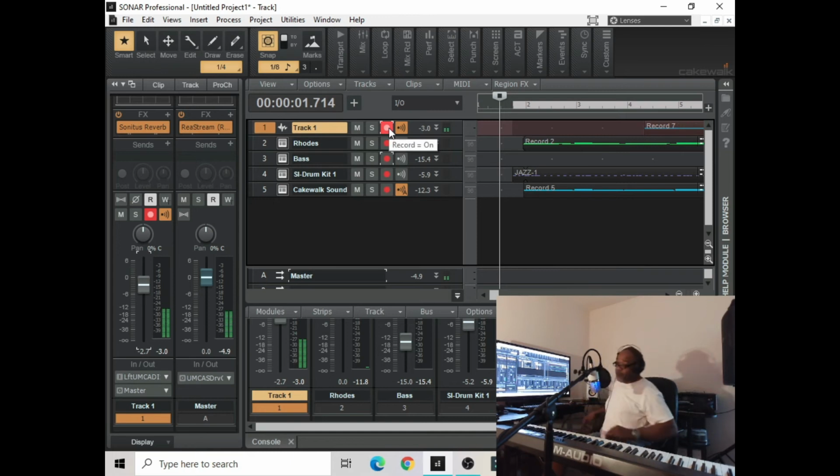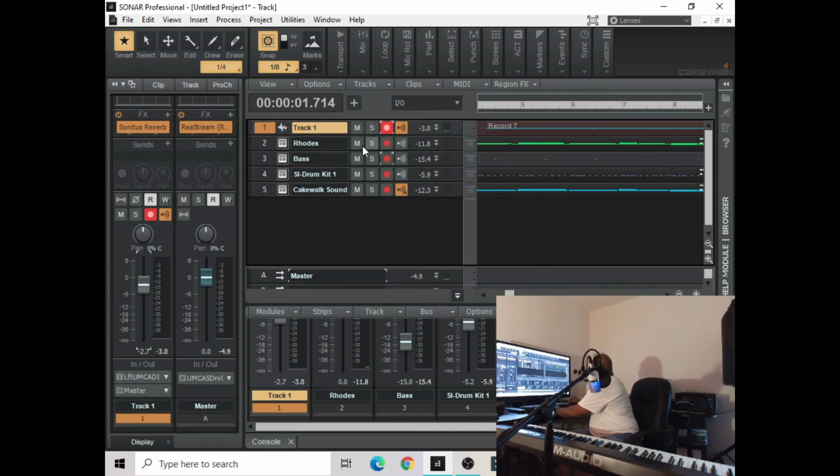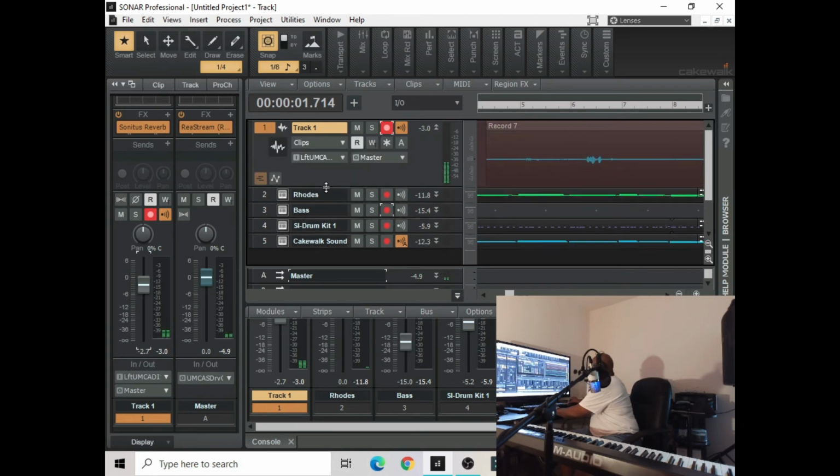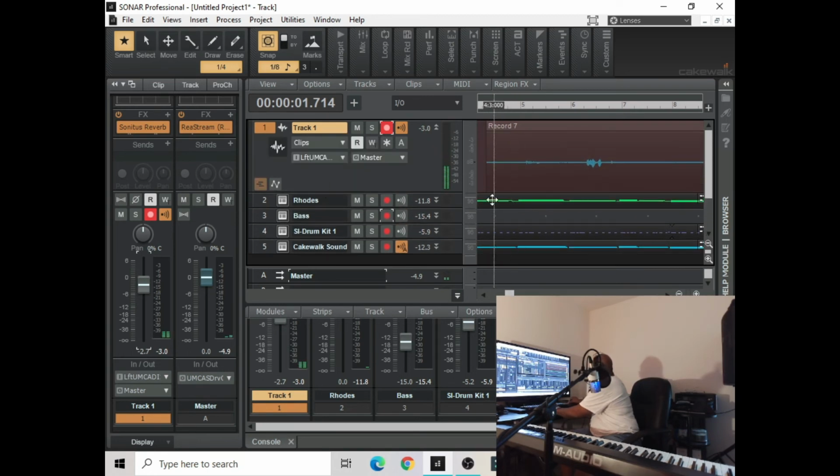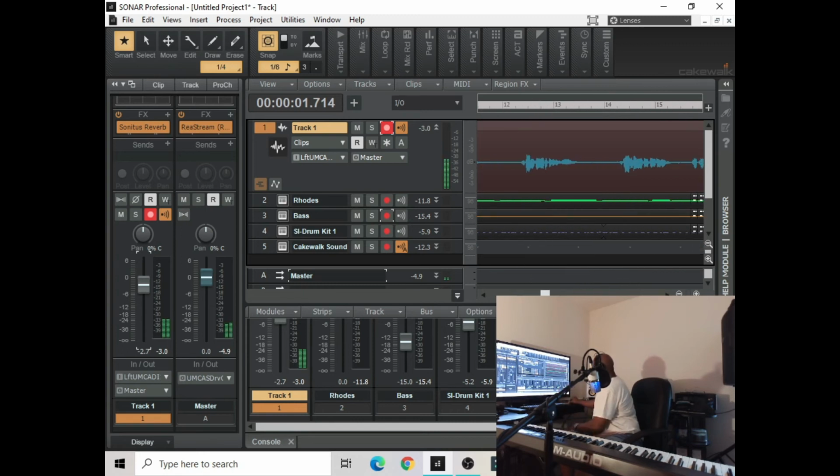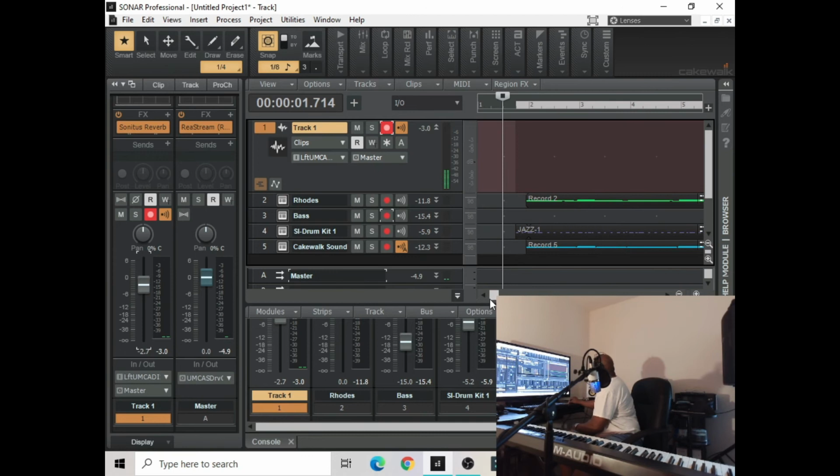All right, so let's see what this sounds like. I'm going to make this track a little bigger so I can see where I actually start singing versus the testing. I'm going to push that forward so it won't play back this part. That looks like about where I started singing, so let's start it from the very beginning.